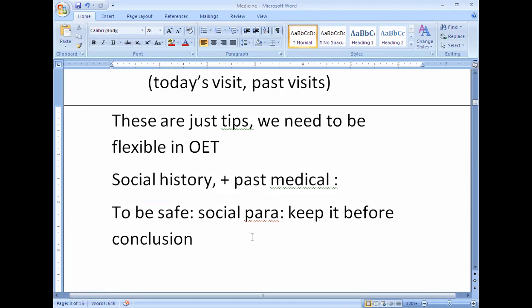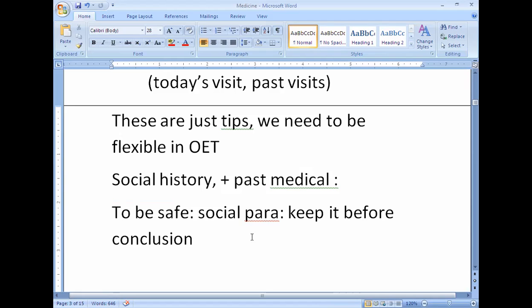Save like that. You can save time first of all, and you don't need to think about where you are going to write this. You always know that you are going to write it before the conclusion if it is relevant. In my model answer, I usually use the same method.